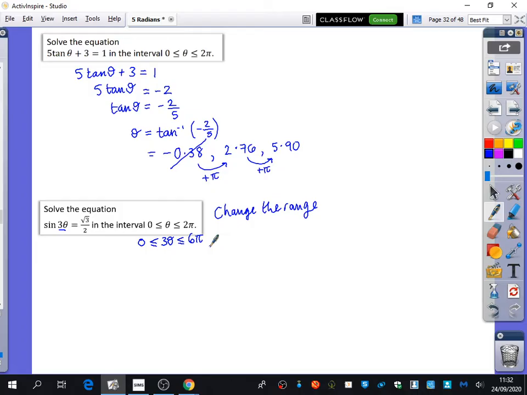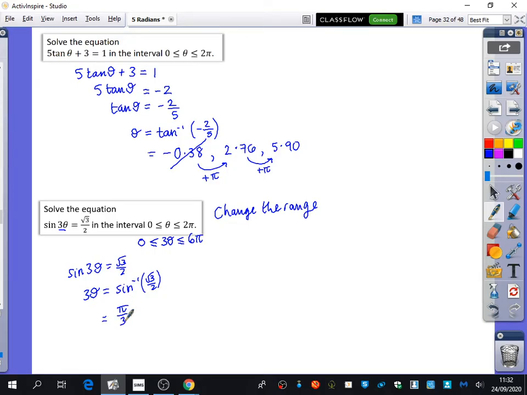That's okay. So for this equation, I'm going to say that sine 3 theta is equal to root 3 over 2. So the argument is 3 theta. So 3 theta is going to be the inverse sine of root 3 over 2. However, you should know what the inverse sine of root 3 over 2 is. But I don't want it to be Sam who tells me. Do you know what the degrees are for root 3 over 2? Pardon? 60 degrees. Good, it's 60 degrees. Sine of 60 is root 3 over 2. So the inverse sine of root 3 over 2 is 60 degrees, which is pi over 3.